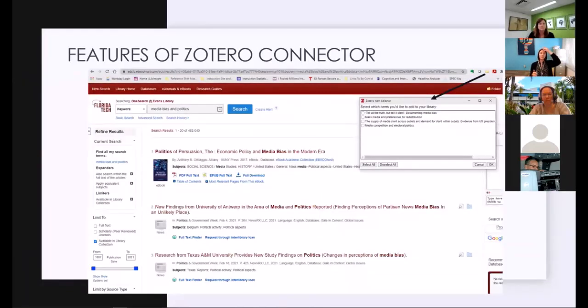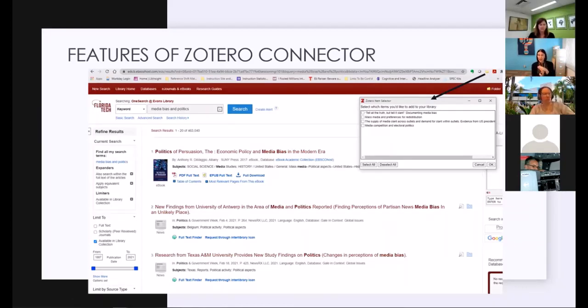There is an option using your Zotero connector to save multiple items. There might be situations, especially if you're working on a literature review, where you do a search in a database and you want to bulk save items. So here's a screenshot from the OneSearch, which is the main search bar on Evans Library's website homepage. If you're looking at a list of results, you can look at your Zotero connector, and if you notice the little icon here, it's not a little article, it's actually a folder, or I guess in Zotero talk we should say a collection.